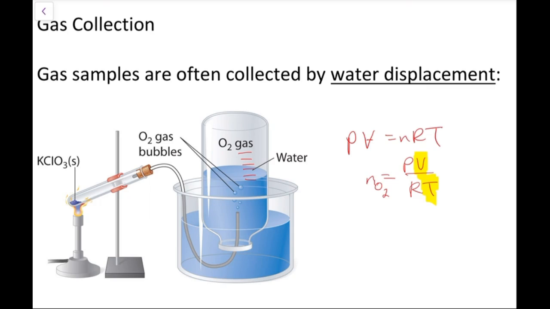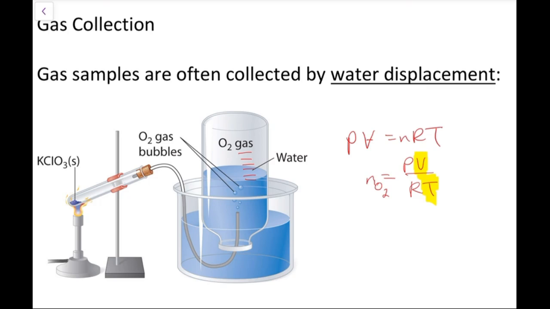Okay, so the pressure, the problem with counting the room pressure as the pressure of oxygen is that oxygen is not the only gas in the bottle. And I didn't explain that before we did the air duster lab, because we just wanted to sort of get the experience using the ideal gas law to solve it for a number of moles of gas in the container. But it can play a role in getting an accurate number of moles. So let's talk about that.